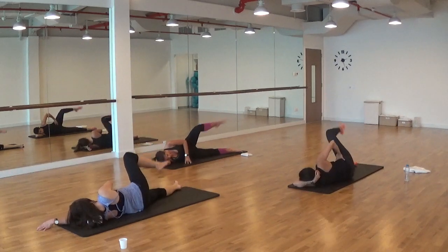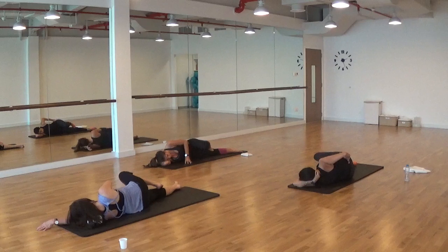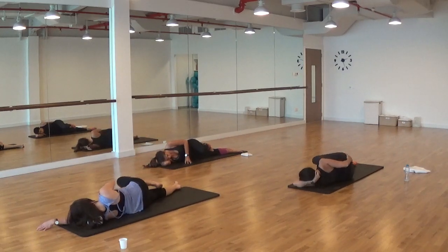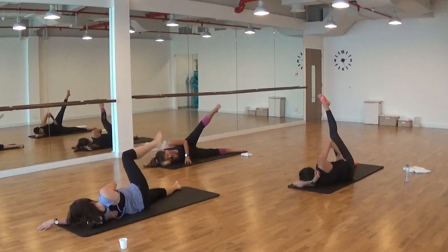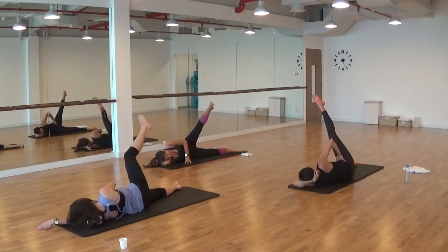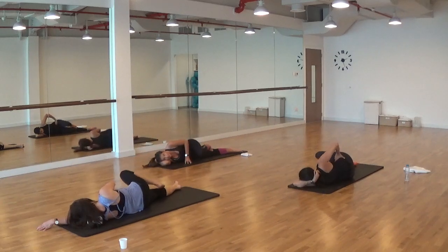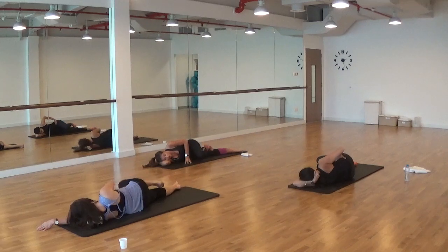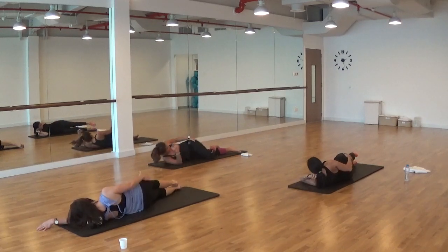4, extend, lower, close. 5, extend, lower, close. 6, extend, lower, close. 7, extend, lower, close. And last one, 8, extend, lower, close, and relax.